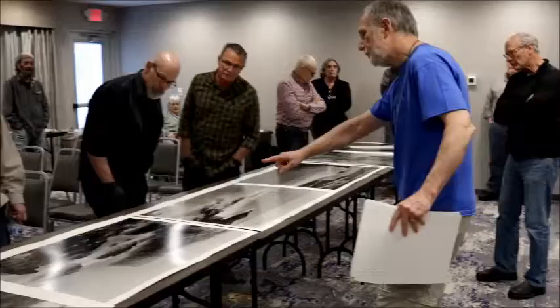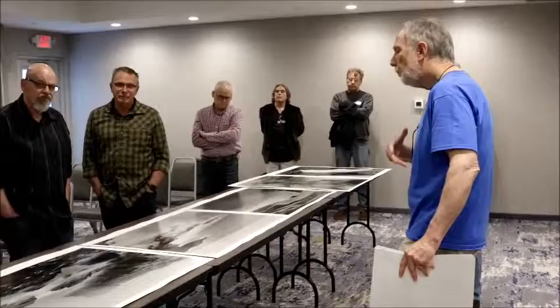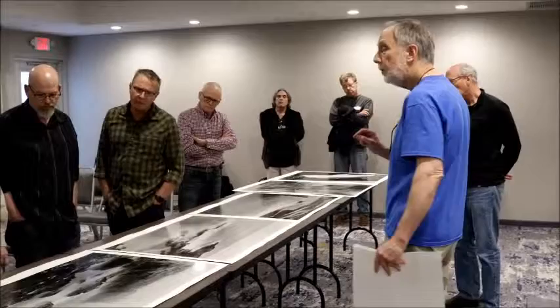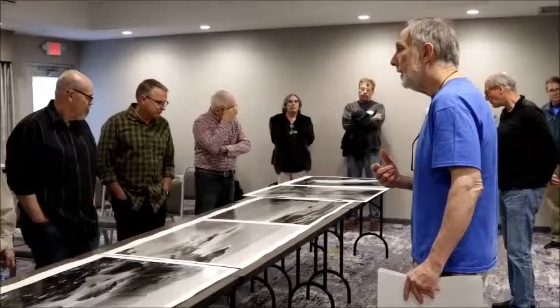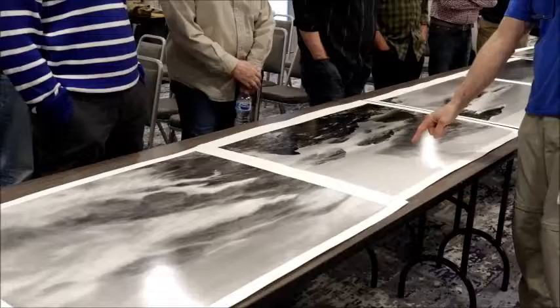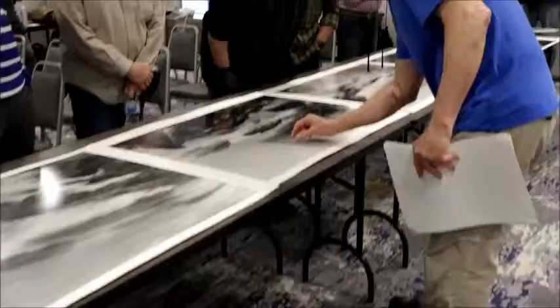This is on Star Island, which is off the coast of Portsmouth, New Hampshire. It's about 400 acres — it's a colony, basically — there's a conference center with writing and art and yoga and all kinds of stuff. My wife, who is a nurse practitioner, does a volunteer gig out there every fall; this will be our 10th year. These two are on Star Island. You look at this one — this is a formation called East Rock — and I'm standing to get this one. This is a view from East Rock, there's a little shelf right there; I'm about that tall looking back, and that's this view.